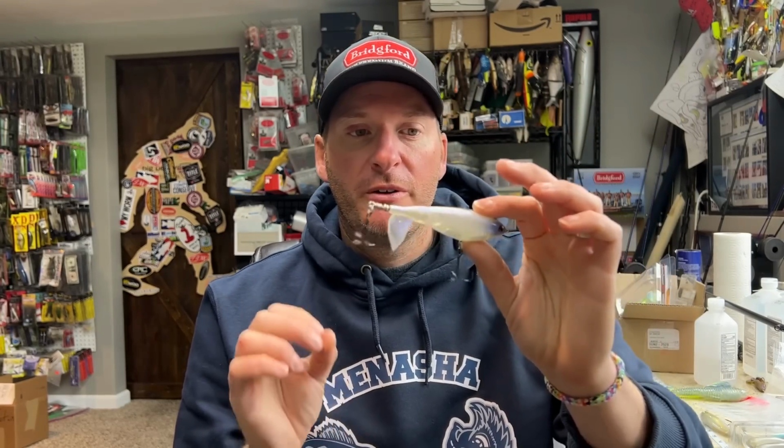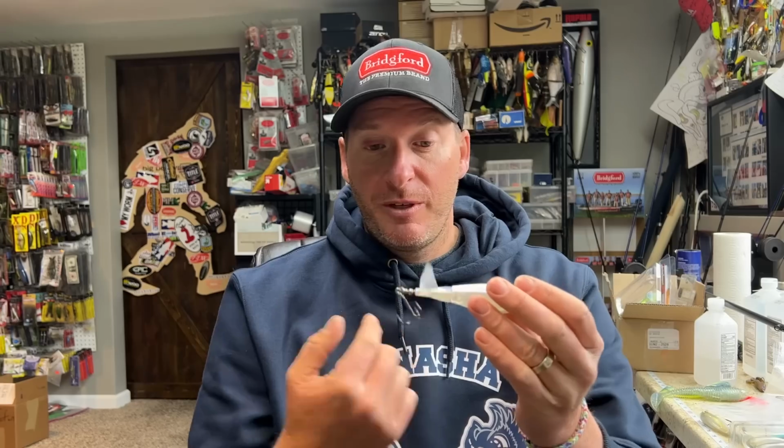One of the keys with this bait is it's all about covering water. You can cover, I'm going to say, more water with this bait than any other topwater. And it has to do with the fact that you're straight retrieving it, meaning you cast it out, you're reeling it with the reel handle. You're not doing a whole lot with the rod. You may impart a couple of twitches to break up that tail spinning, the commotion that it's making, and give it some erratic activity. But the reality is you're not going to get worn out because you're not twitching the bait continuously like you would with a walking bait.